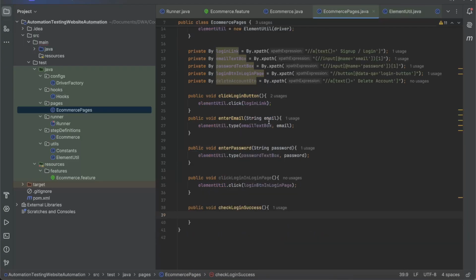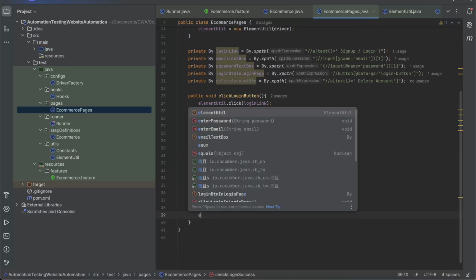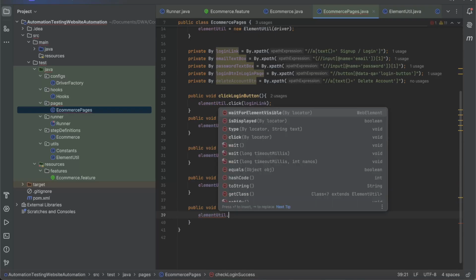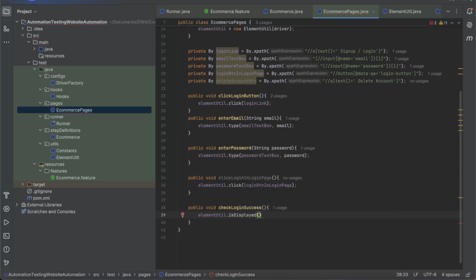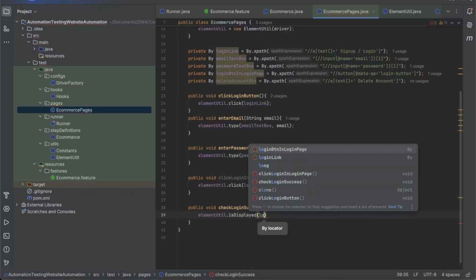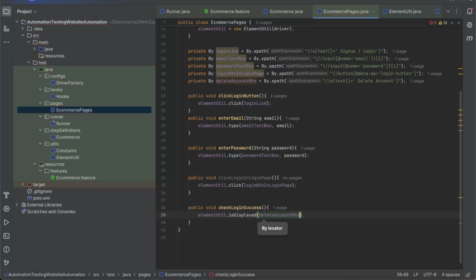So now I come here in e-commerce pages, element util dot is displayed, and I can have a locator, the delete account button basically. Now this will check if this is true or false. Now we need to have an assertion as well.